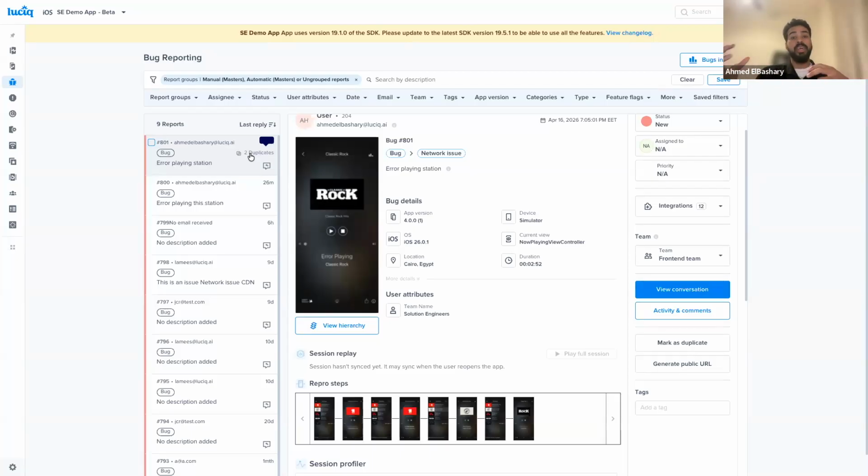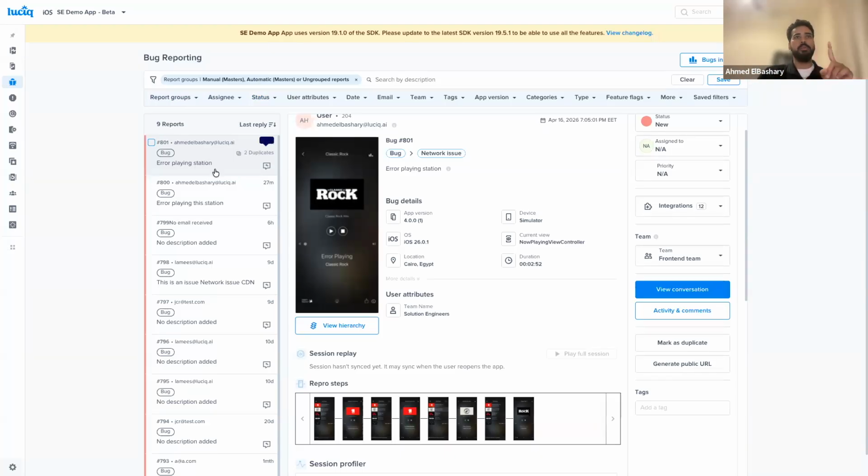Are there any duplicates that are being reported by that specific user? And this is where we actually built the smart grouping. Part of our triage agent is to help you group issues through AI. So I want to make sure that any issue that I report, if it's a duplicate, the AI will automatically group them together.